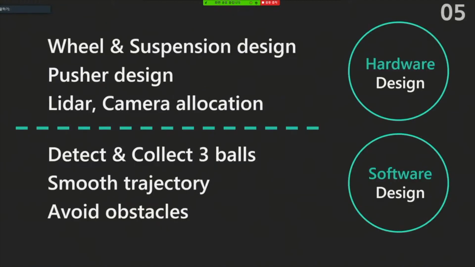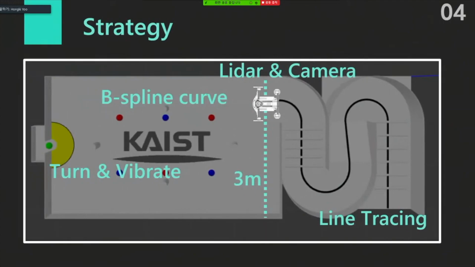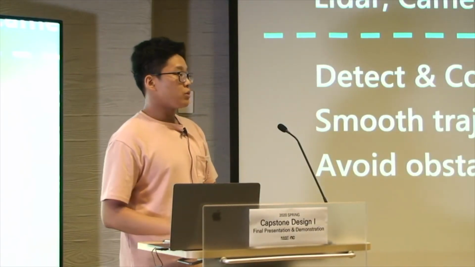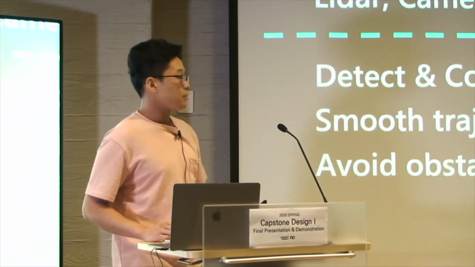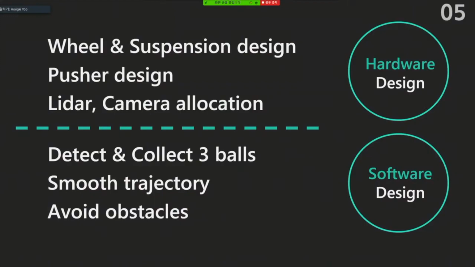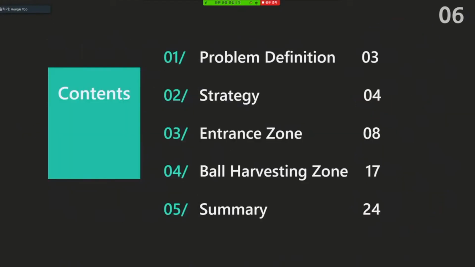Let me just briefly show you again. So we will turn and vibrate over here. So these are the sub-problems we met while we solved the task. The upper three are the hardware design parts, and the lower three are software design parts. In this presentation, I will introduce these topics in a task-based approach, not a team-based approach. So our contents are like this.